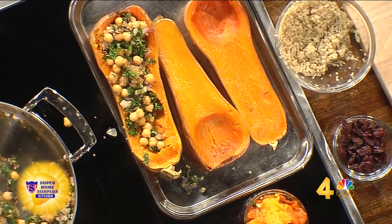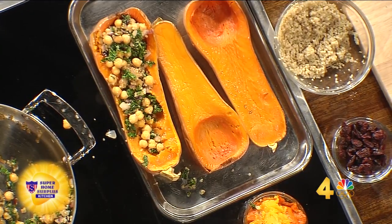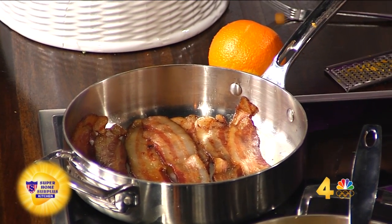TodayInNashville.com has the recipe — it tells you how to do the butternut squash from beginning to end. And then we added bacon. So this is a great vegan dish, but if you have someone who's not a vegan at the table with the vegans, add a little bacon and maybe some goat cheese. PinewoodStoreandKitchen.com for more info. This recipe is going to be on our website TodayInNashville.com. We love you all. Come see me in Pinewood.